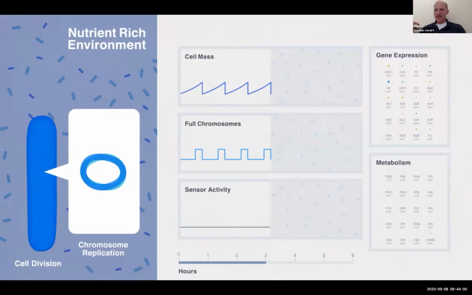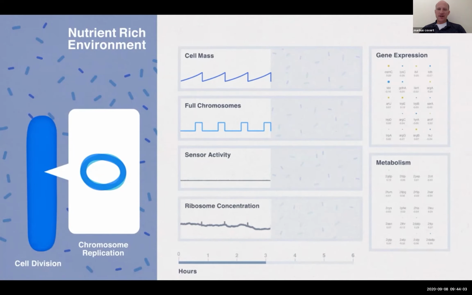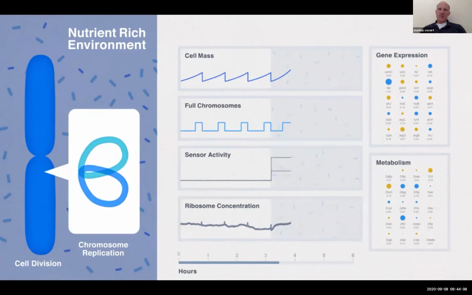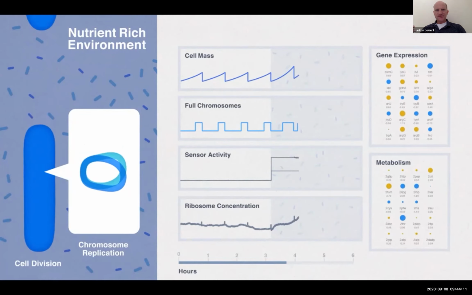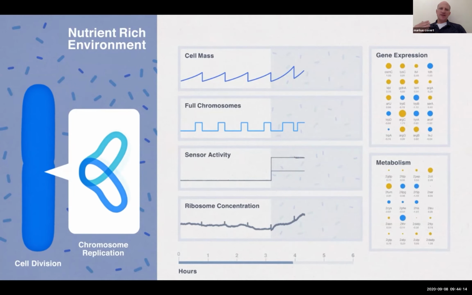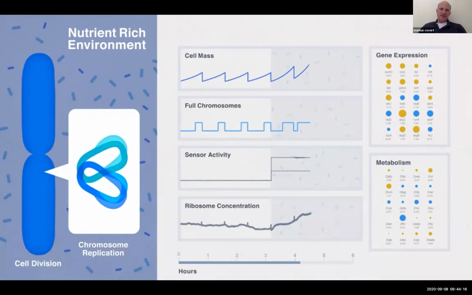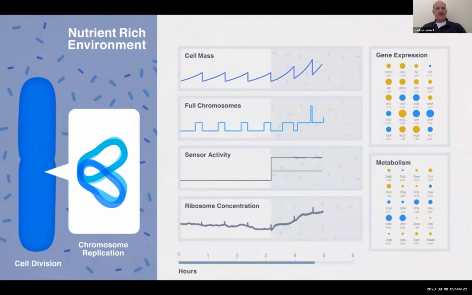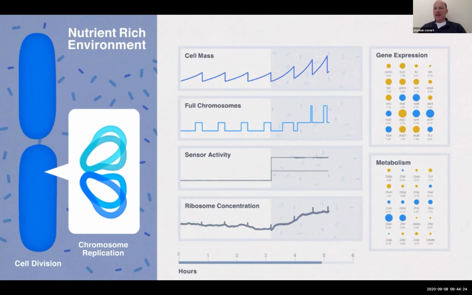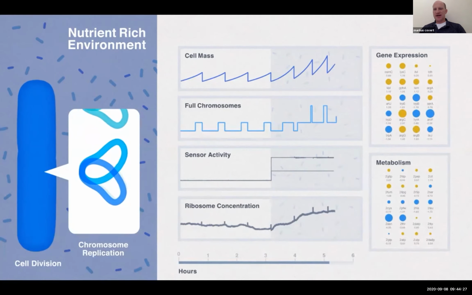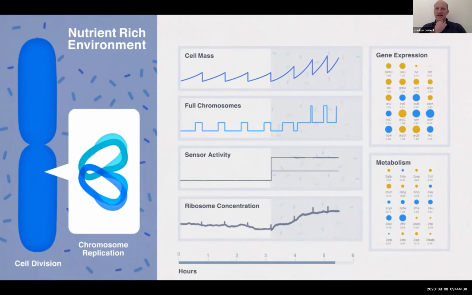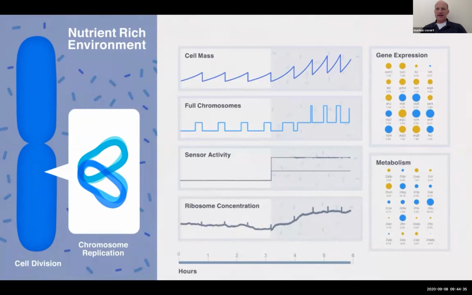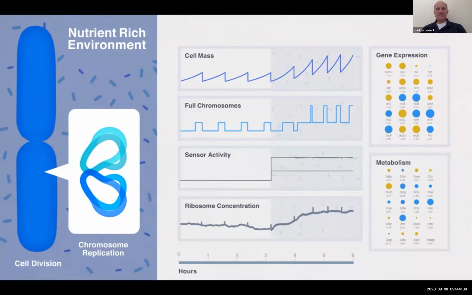That will lead to changes in gene expression, which will then reroute metabolic flux, leading to more ribosomes being produced, bigger and wider cells that are also growing faster. And eventually the DNA replication apparatus is going to be so fast that it will outpace the cell itself, and you'll have these multiple replication forks as it parallel processes over time. So it's quite an exciting simulation. This is just a smattering of what you can see, but it's very fun for us to look at and study, almost as if it was its own lab strain.